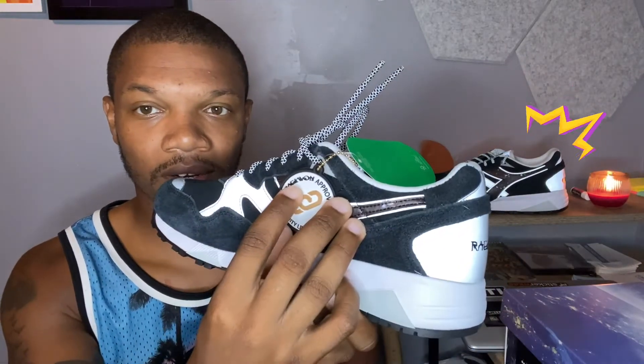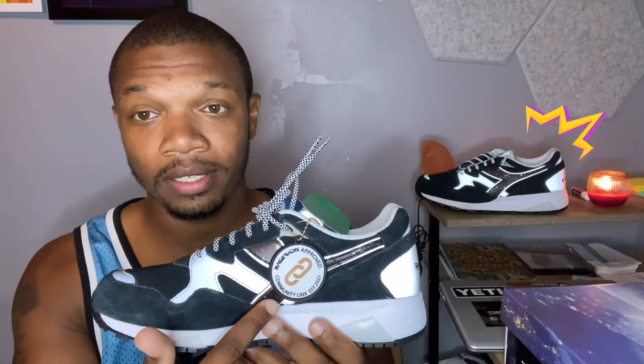I like the Diadora brand because the material is dope. Check out the material right there — this suede is very hairy and it's got a little ash to it. I'm not a big fan of that; I'll have to clean that up eventually. But the materials on these things are always fire — good quality material. You've got hairy suede up top too. The overlays are 3M plasticky so that's not really premium, but that's just how 3M works. There's also a sneaker tag right here — it says something about a community link, 2021.